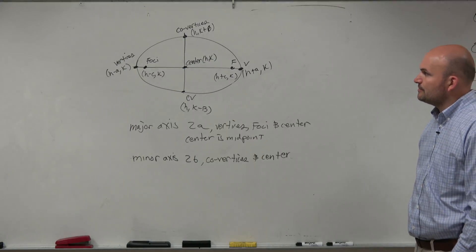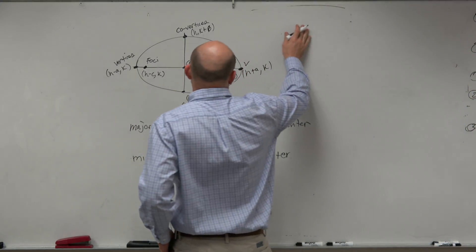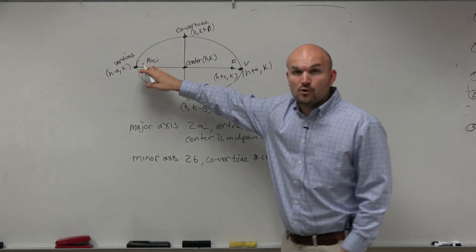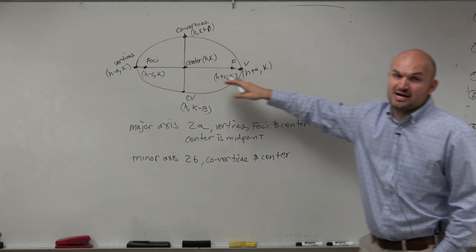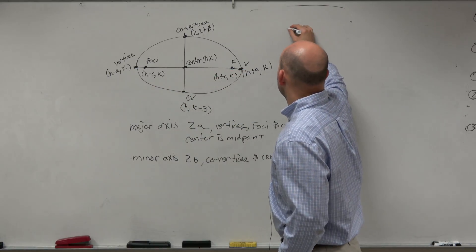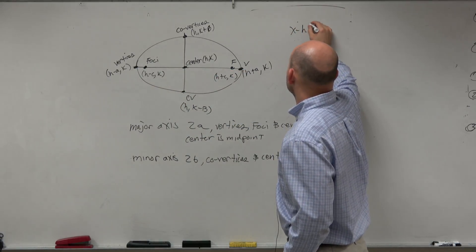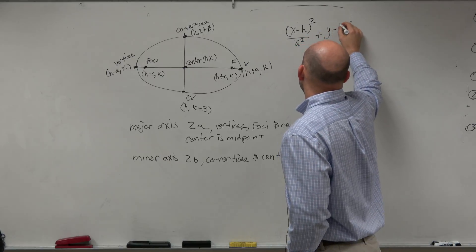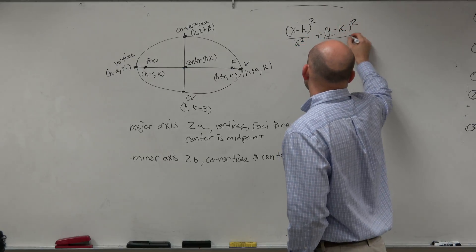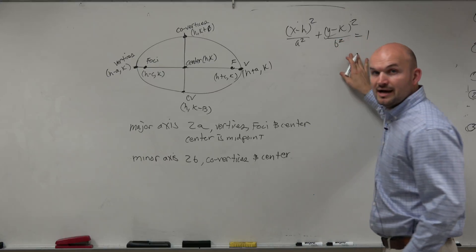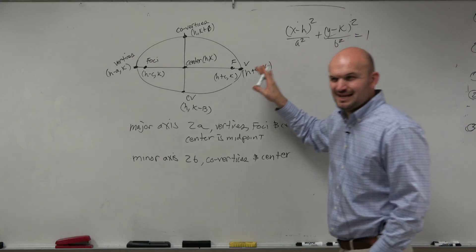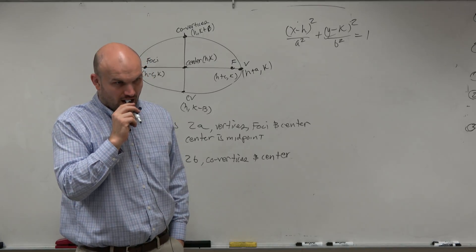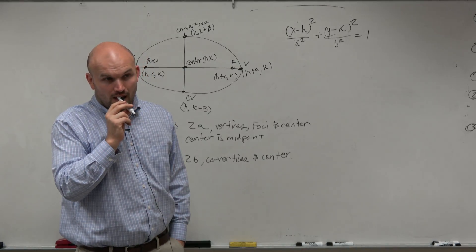Let's see. What else is kind of cool? Well, what else do we need to remember? Well, let's go and think about what the equation of this would be. So since my major axis is horizontal, remember that this would be x minus h squared over a squared plus y minus k squared over b squared equals 1. Now, does anybody remember why is the a squared under the x in this case?